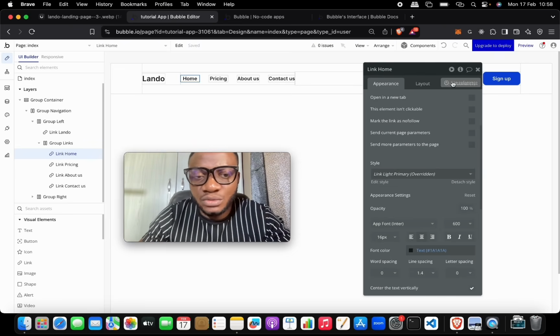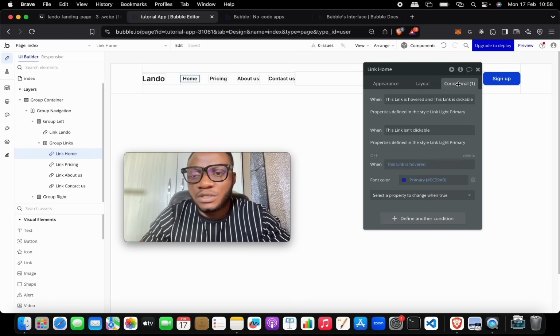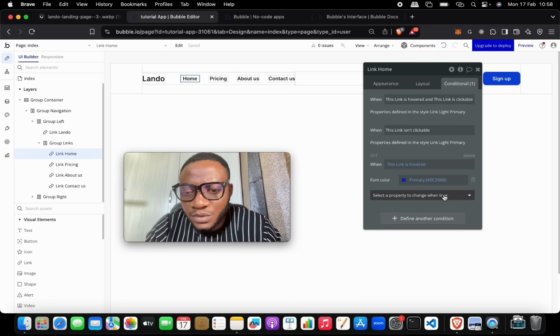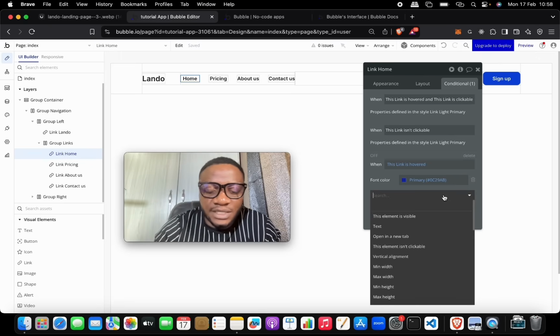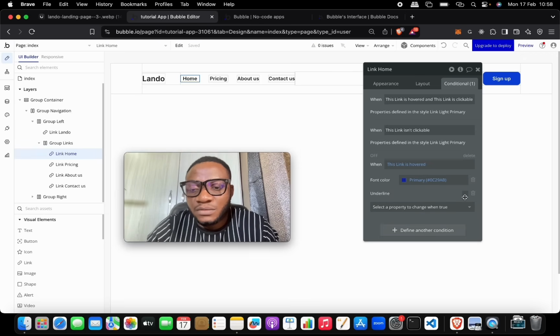Let's go to the conditional here, and then something we need to add after the font color is decoration. We want to remove any underline. So underline, we don't want any underline. Okay, so let's try that and see how it works.